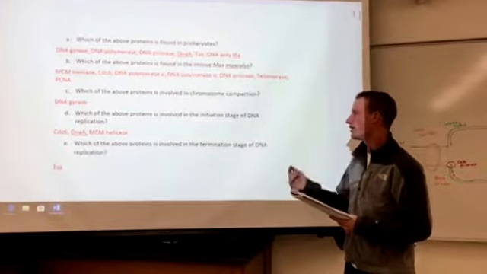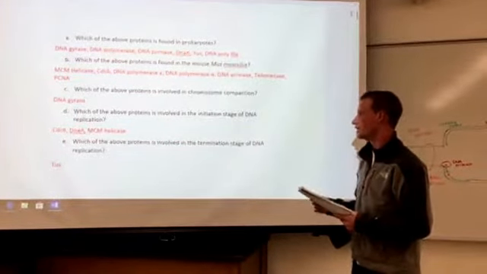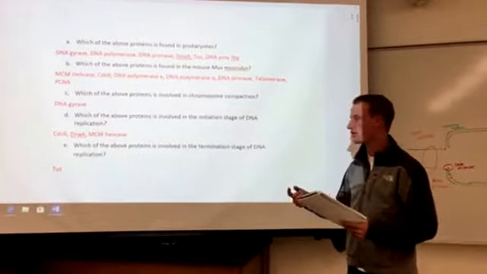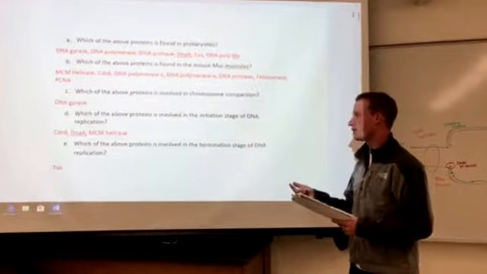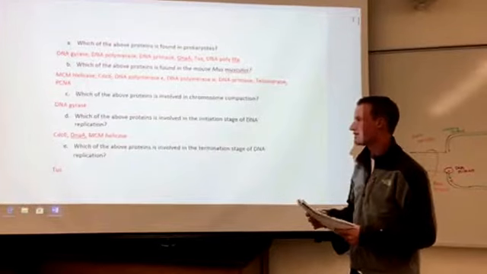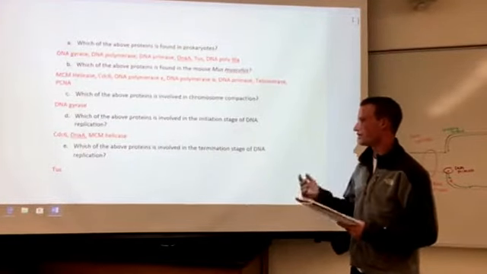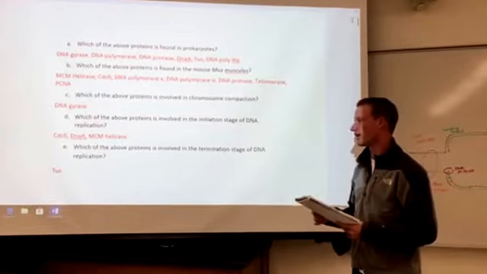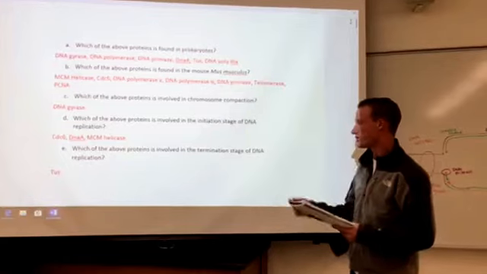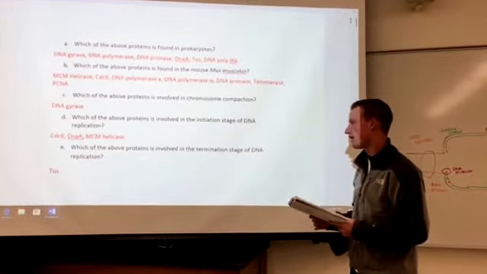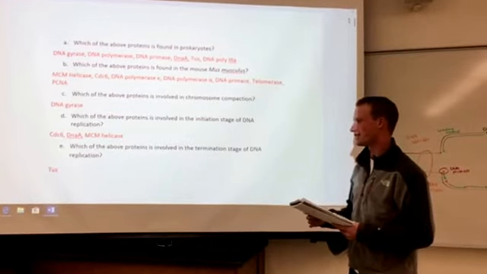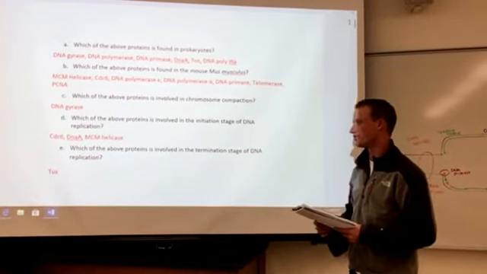And then in part D, it talks about the proteins involved in initiation. And we said CDC6 because that's released in order to start replication. DNA A, which has to be bound to the DNA A box units. And then MCM helicase, which is released and helps start the replication between the chromosomes. And then for part E, which of the proteins are involved in termination, and that's TUS, which is termination utilization substance, which helps to initiate termination.